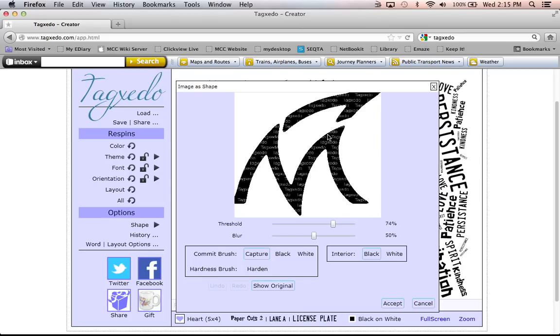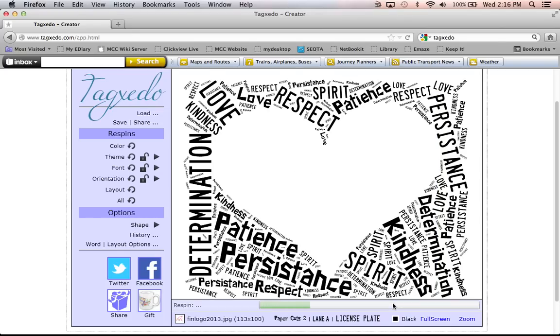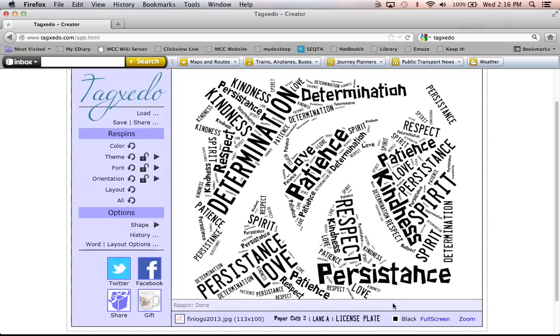You can see with this particular setup, the text will be on the inside of the logo. So I'll just see what happens with this and we'll choose accept. Now hopefully you'll see what happens here. It'll try and superimpose those words. There we go, leaving the logo in the background.